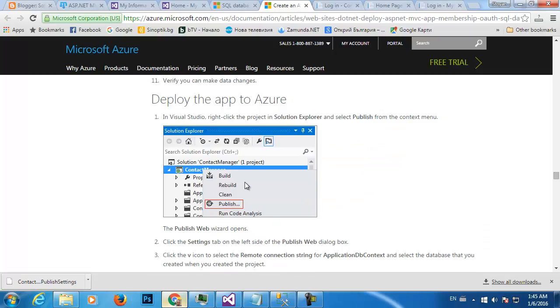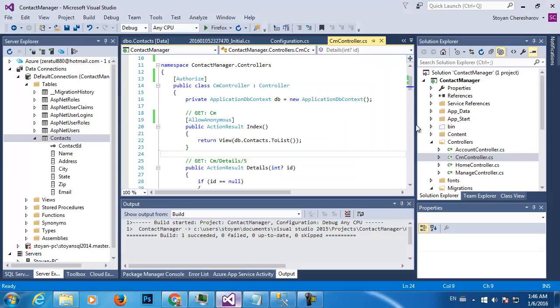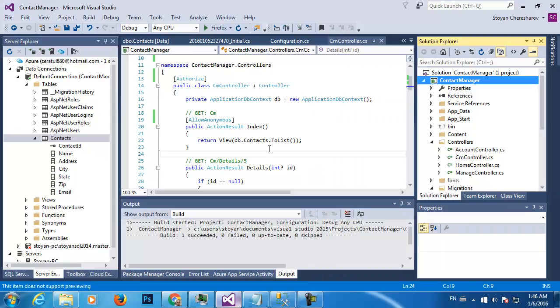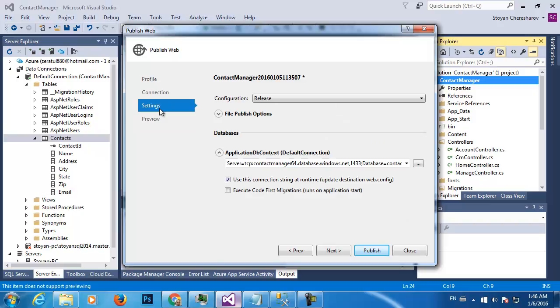Deploy the app to Azure. Let's deploy the application right now as it is, and after that we'll wrap up. Public application DB context, default context, contact DB. Okay, let's try. Now contact manager, publish, selection, default connection.